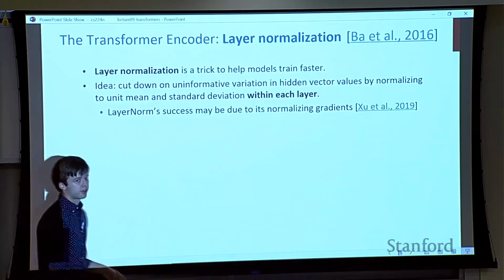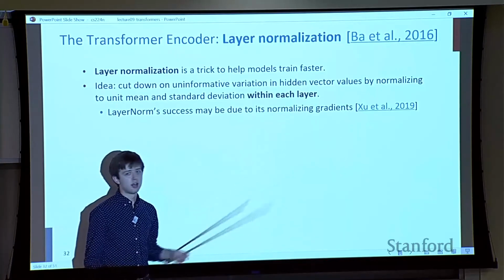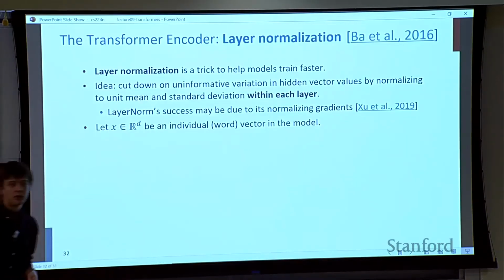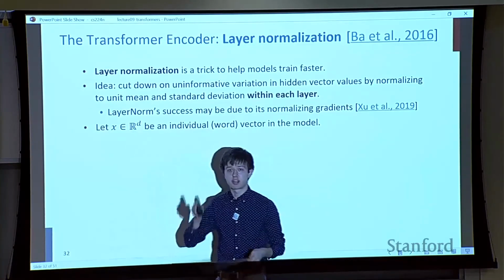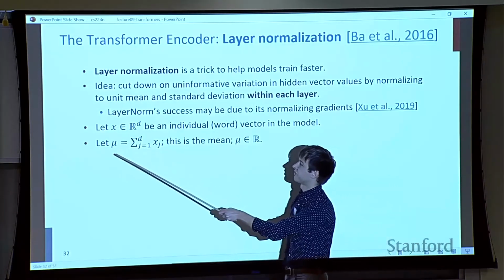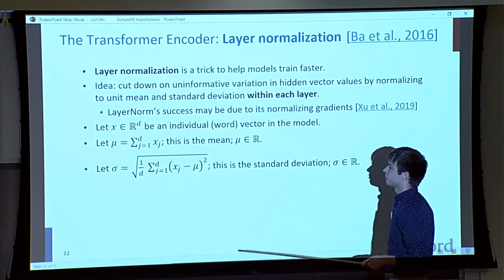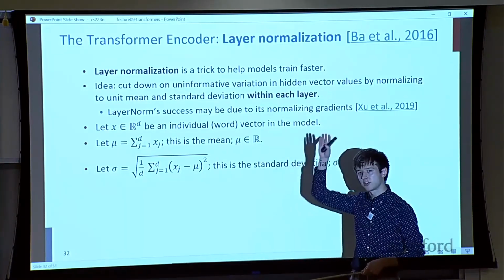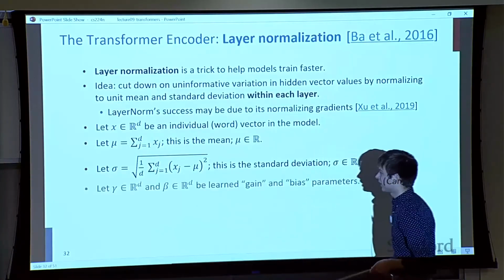It's also thought that the success of layer norm, and there's been a lot of success of layer norm, has been due actually to helping normalize the gradients of each layer. This is recent work. So let's talk about how it's implemented. We're going to go back to x, and not going to index it here. So x is some vector, some word vector in our transformer. We're going to compute an estimate of the mean just by summing the hidden units. We're going to compute an estimate of the standard deviation similarly. So you've taken a single R^d vector, you sum them, you estimate the mean, you estimate the standard deviation.